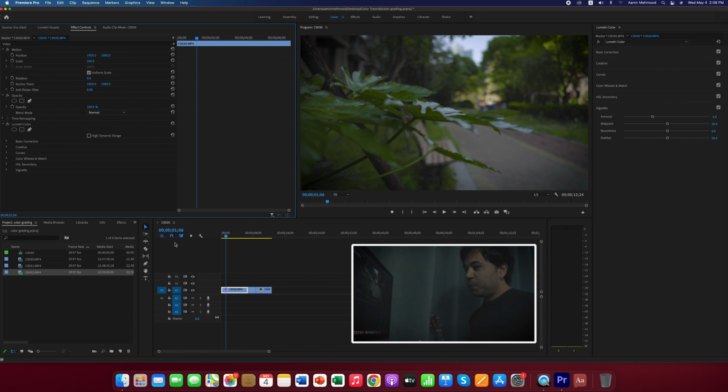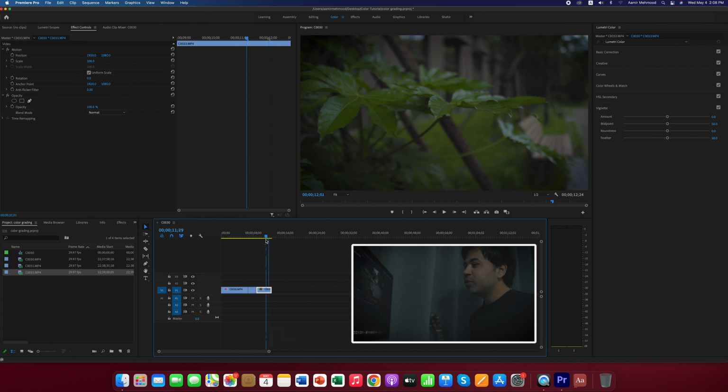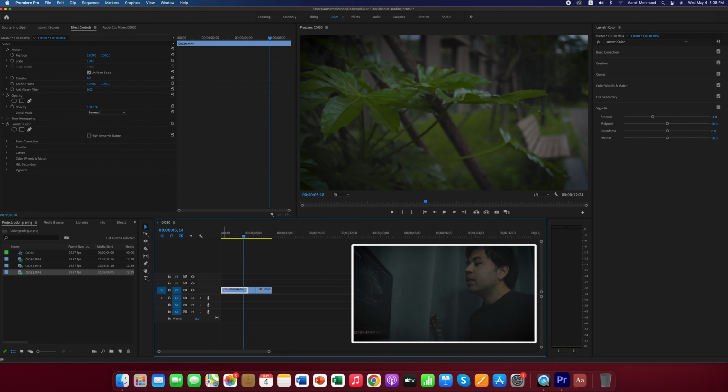So now we have the rest of the two clips. We have two options to deal with it. One, you can just simply go to the first clip that we already color graded, and since they are shot at the same time or in the same location, you can just copy and paste the color grading settings. But if you have shots that are not shot at the same time or in the same location, then you have to adjust each one separately. I'm gonna teach you both.